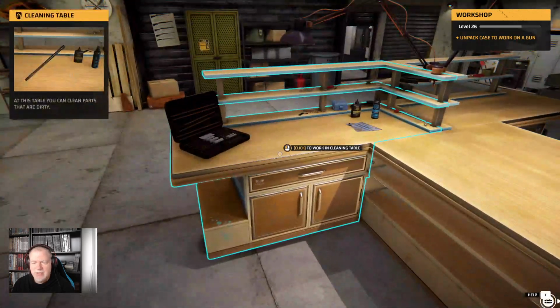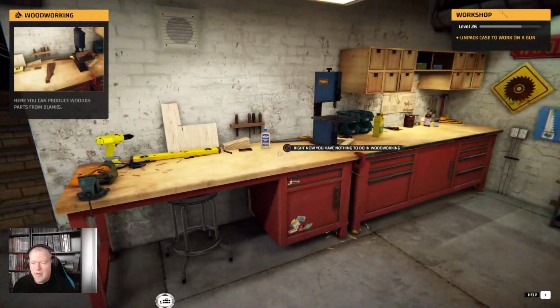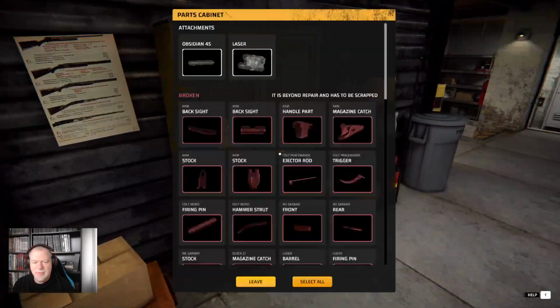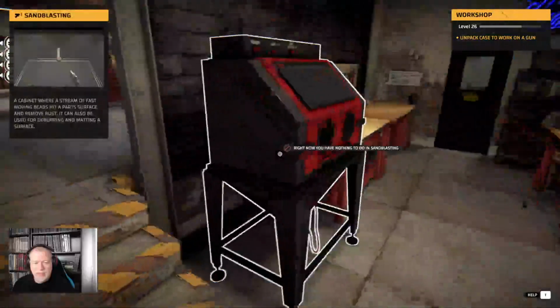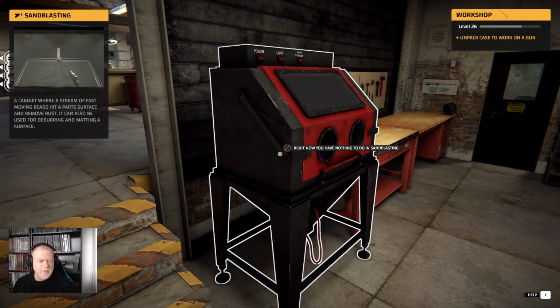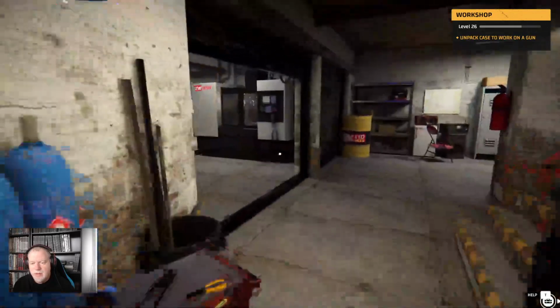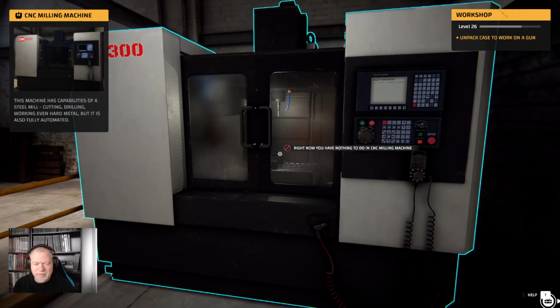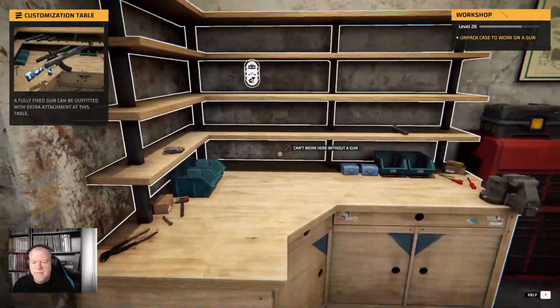We've got our cleaning bench here to clean parts. We've got our woodworking benches over here for the woodworking components of the firearms, which I've tried to include in the guns I picked. Storage of spare parts here. We have a sandblasting machine to clean the guns off, or the parts of guns. In here we have a chemical room for doing bluing. We have a CNC machine, very handy for machining metal parts. We'll go through that. We have a customization table to add accessories to firearms.